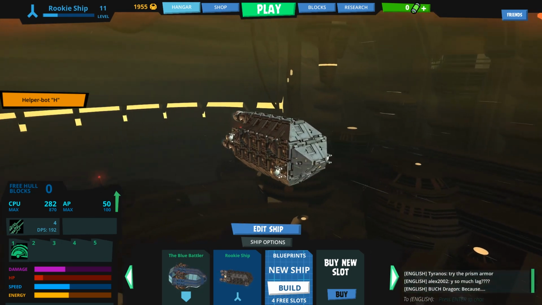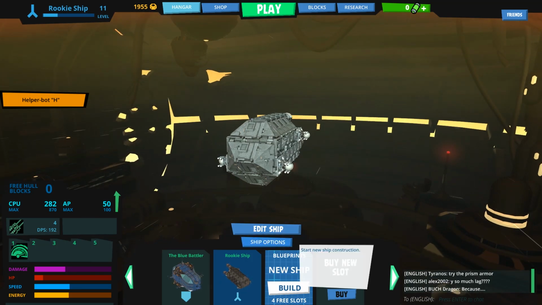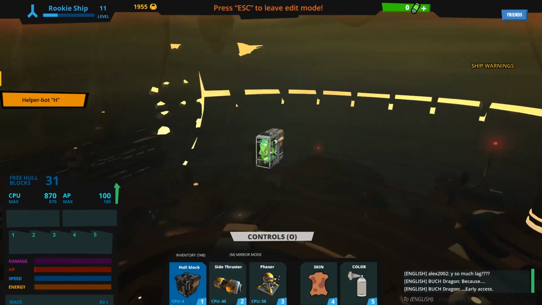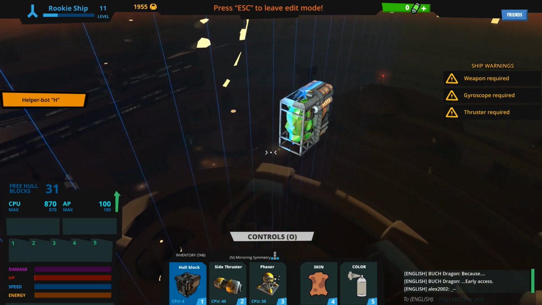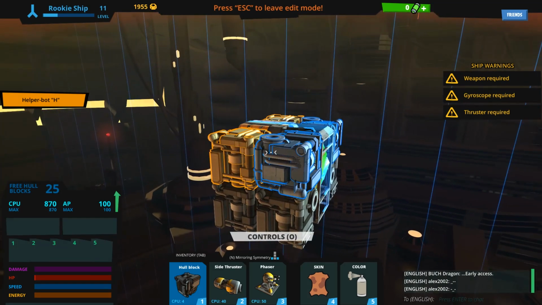Okay, so you've seen the ship in action. Now let's build it. We're going to start with just the rookie core, and I'm going to show you exactly how to build this from scratch. So starting with the rookie core, the first thing you're going to want to do is press M so that you have a mirrored mode. And this will allow you to place blocks on both sides of the ship at the same time.